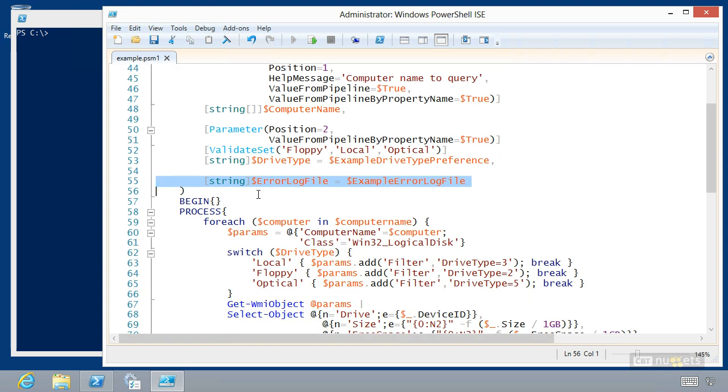Now, I guess we should probably start as if we mean to make this a good thing. So what if that file already exists? Now, since I'm going to be running through several computers, I'm going to need to append each failed computer to a file. Now, if I run this thing several times in a row and I'm just continually appending names, then it's going to get awfully big. So I'd like to start by removing the log file if it exists.